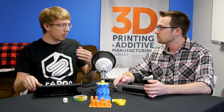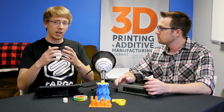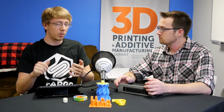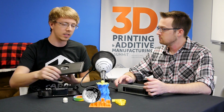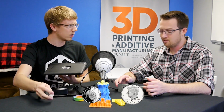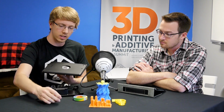And what MakerBot had a while back was helper discs, and we've brought them back. They're on Thingiverse. We'll throw a link in there for you guys to go see. We have a small one and then we have a large one. The small one is actually about the size of a quarter, and the large one is about the size of a half dollar somewhere in there.